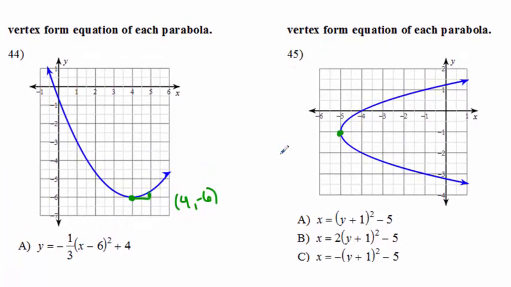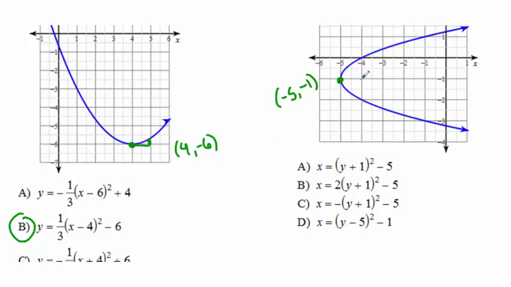45, my vertex is at (-5, -1). And it's x equals, because it opens to the right, and since it opens to the right, it should be positive in front. So the -1 goes in with y, and then the -5 is on the outside. The -1 changes signs. The difference between having a 1 here and a 2 here is how fast it's going to the right. And so I should be going up 1 and over 1, which is a. If I was going up 1 and then over 2, that's what having a 2 in front would look like. You could always plug in numbers to try to figure out which one is right if you needed to.